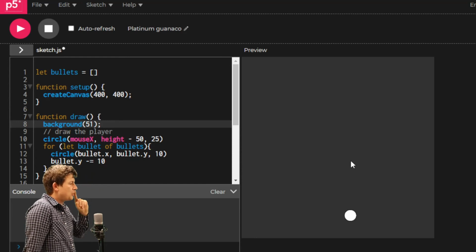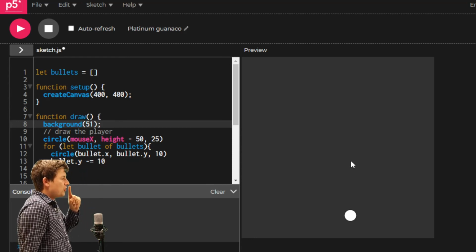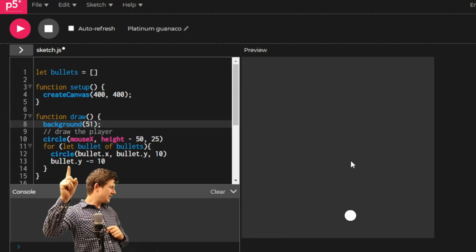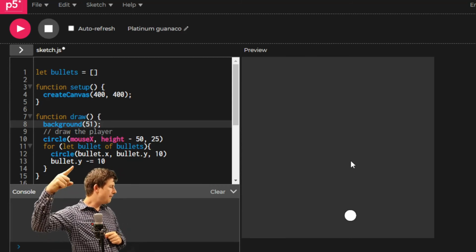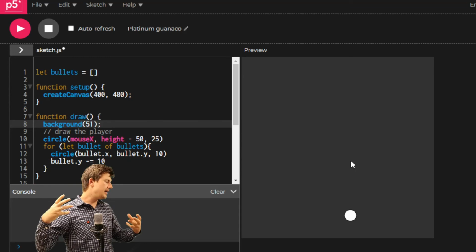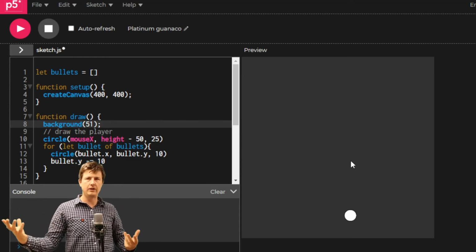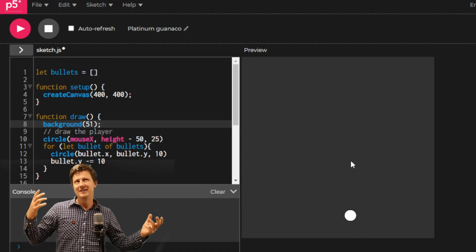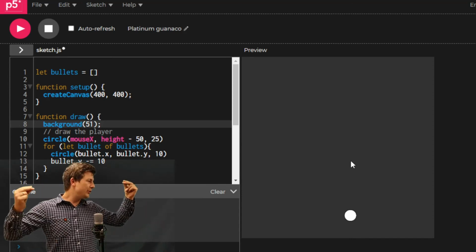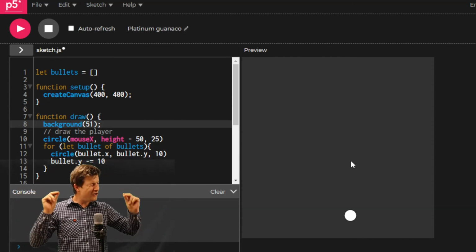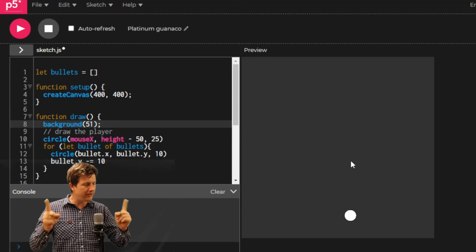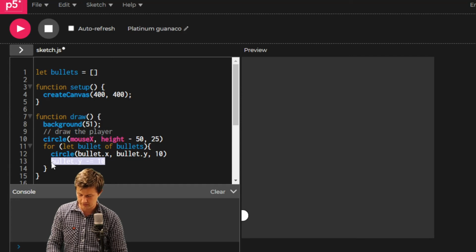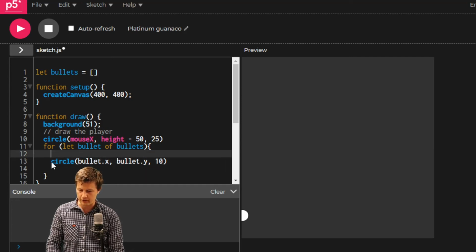I'm just going to change one thing which is bugging me here. In the code, I want to change its position before I draw it. That's going to make the game feel a bit nicer, or else you end up with some little artifacts that happen where you're showing your bullet not quite where the computer thinks the bullet is. So we just want to update it first, and then draw it.